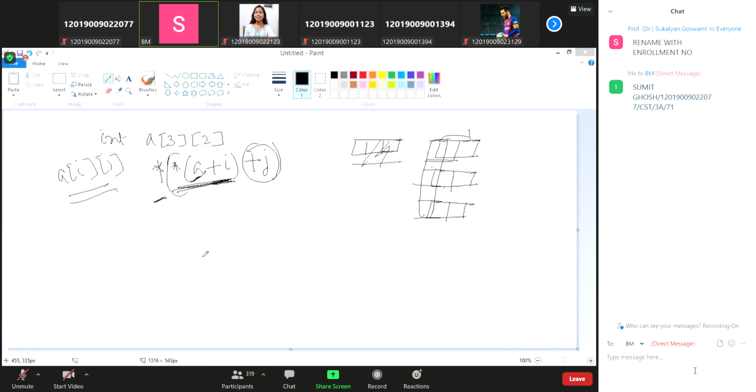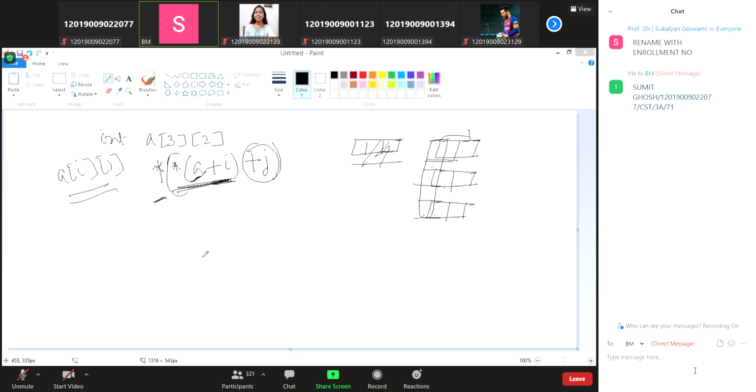Previously, in the one-dimensional array, *(a+1) was giving you a[1], right? Now, for a two-dimensional array, if I write *(a+1), what actually happens? a is giving you the address of the 0th element.